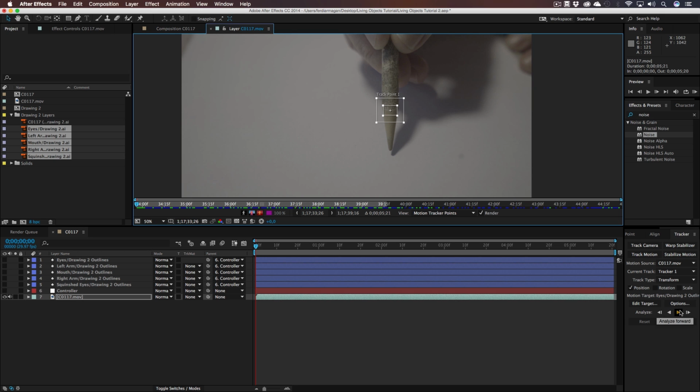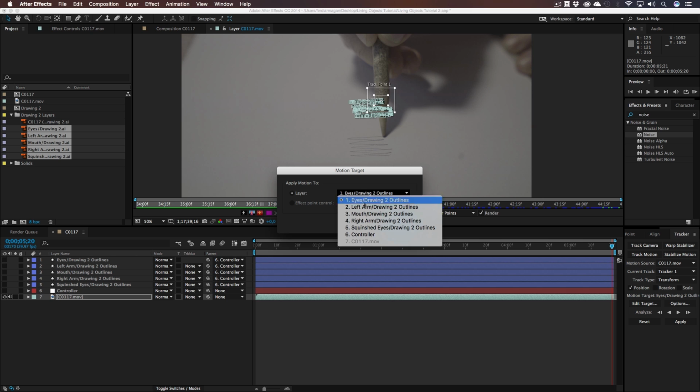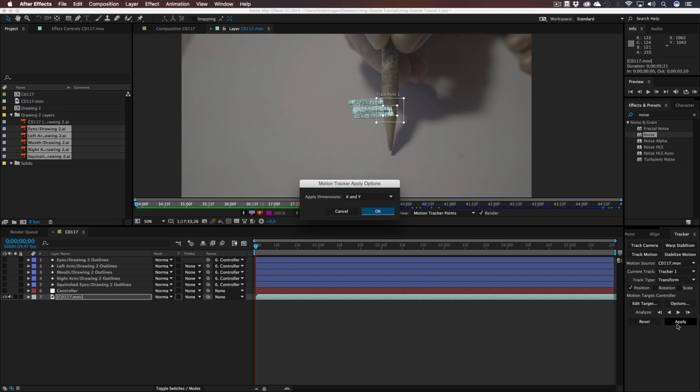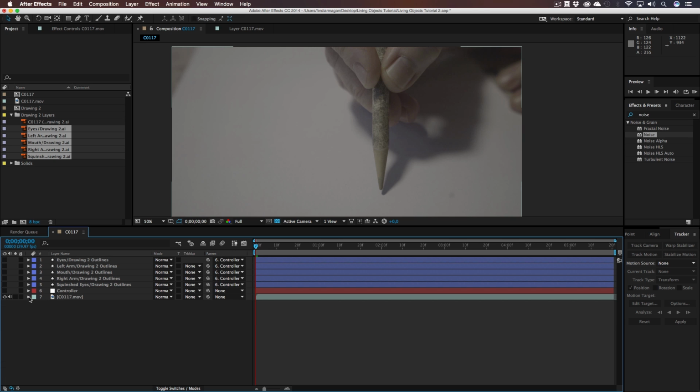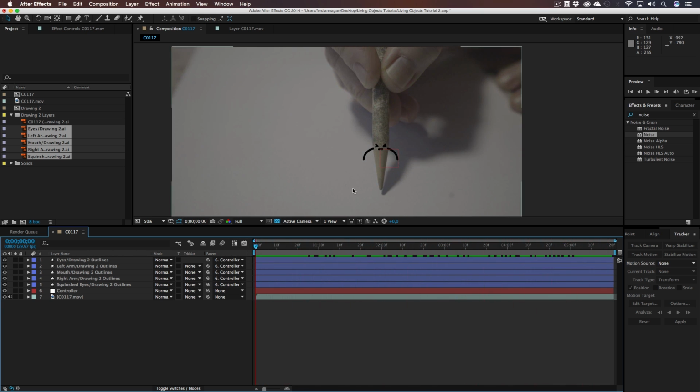So now go to Analyze, one frame forward. And if it messes up, guys, if it wiggles around in the whole composition, make sure to always readjust it to the point where you started at. For me, the starting point was between the paper and the wood, so always readjust it to there. Now click at Edit Target and make it our null object, which we created in the beginning. And now hit apply dimensions X and Y, and now we got all the tracking information right into our null object. And as you can see, if you now drag around, our little guy is just stuck perfectly to our pencil right there.